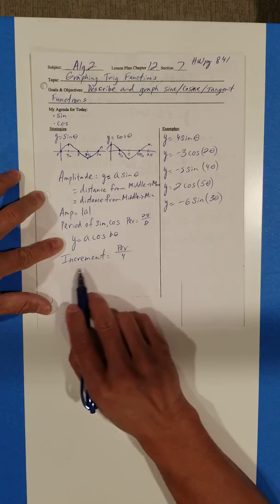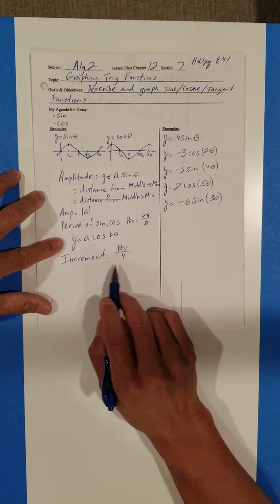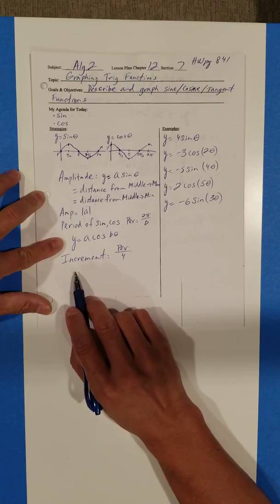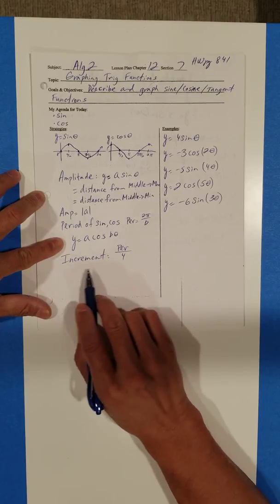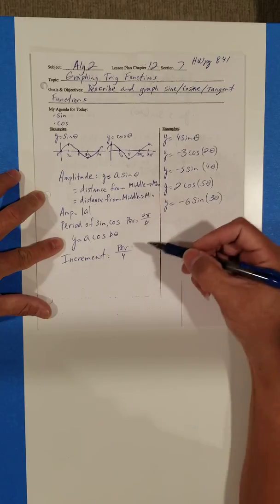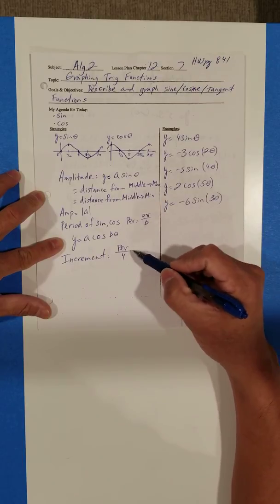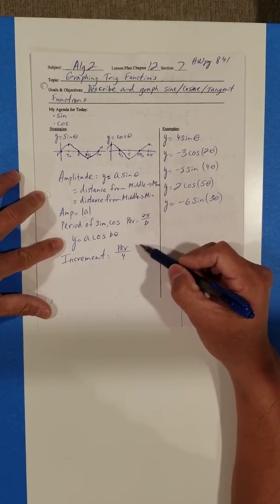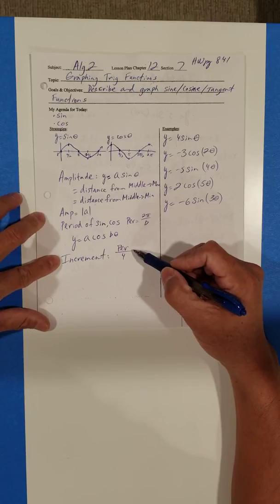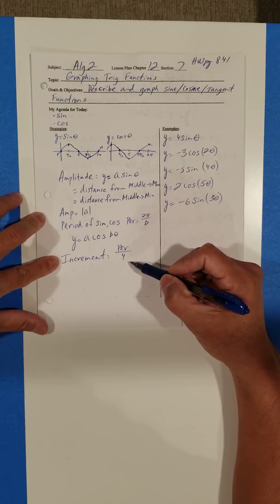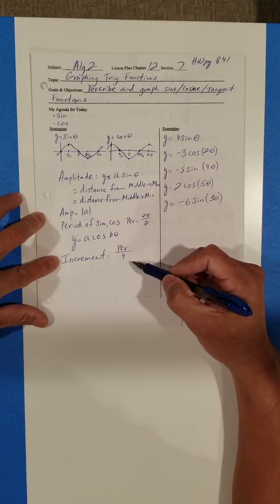And this part is very important. This is called the increment. Basically, you're taking your graph and cutting it into 4 pieces, so 4 essential parts of the graph. Whatever the period is, first you calculate the period by doing 2 pi over b, and then you take the period and divide by 4, always divide by 4, and you're going to get what's called the increment. Having the increment is going to allow you to graph the graph.